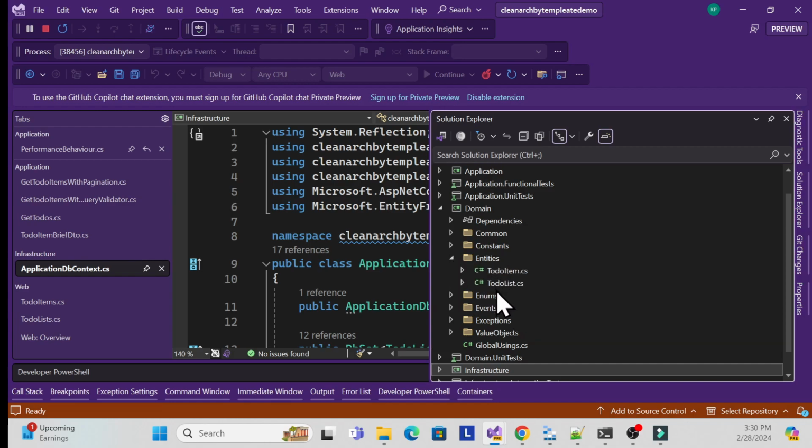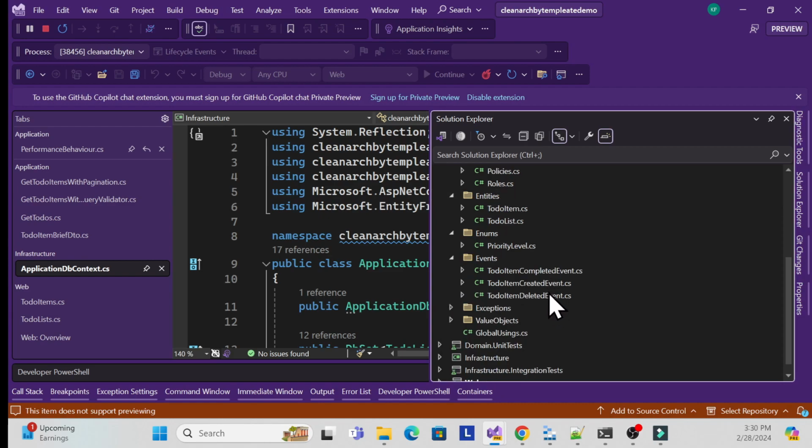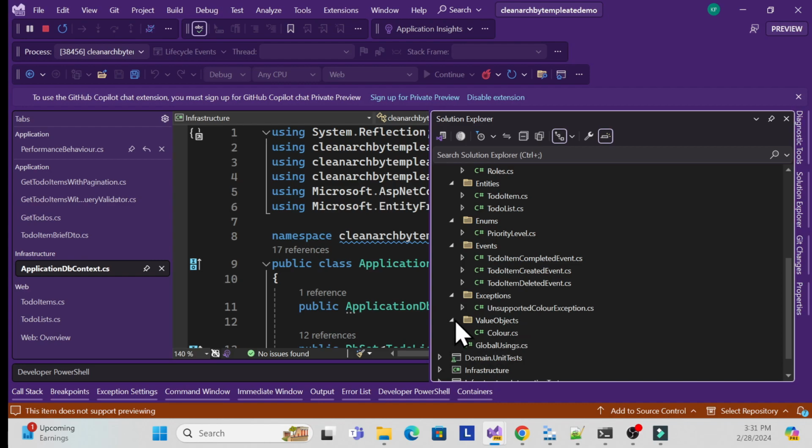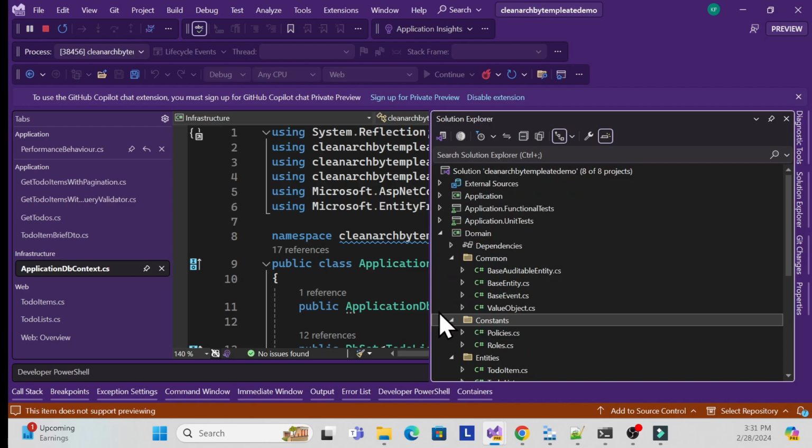And in these entities, the common things we have to use are over there, and constant values also we have to use there, for roles, enums and events. Whatever events we want we can use. Also exceptions we can keep. Value objects also we can create over here. So like that we can implement it, right?